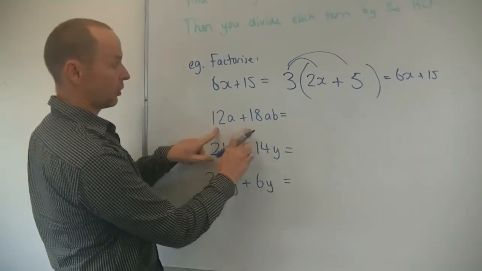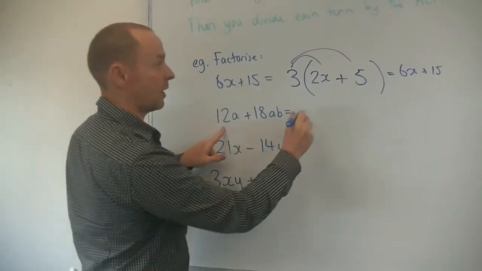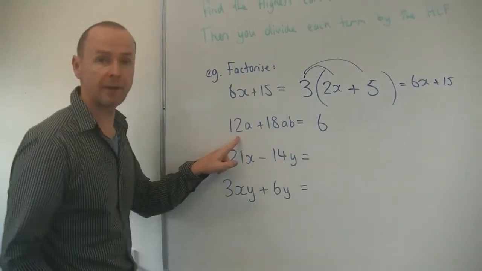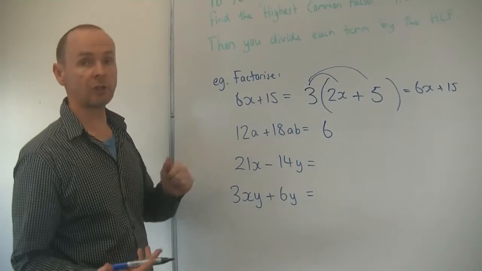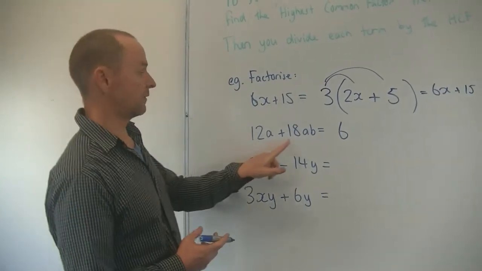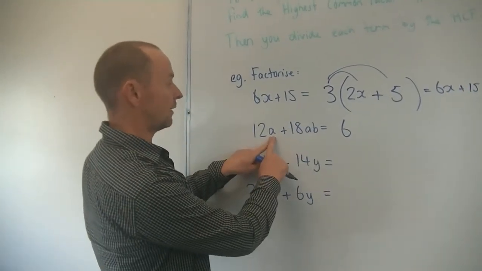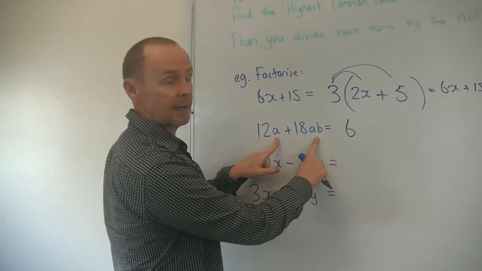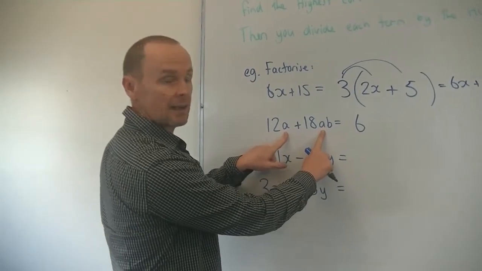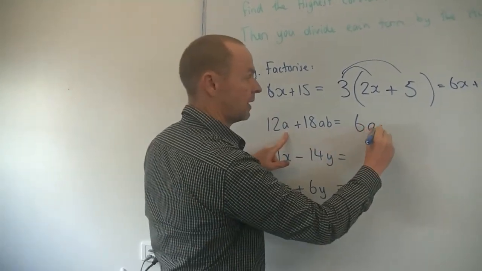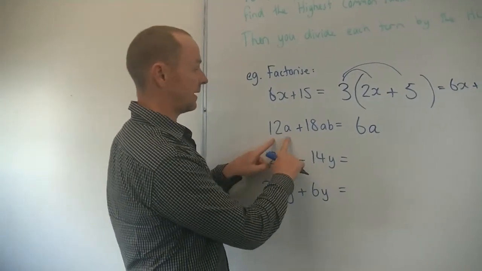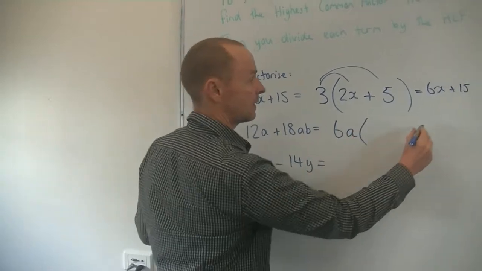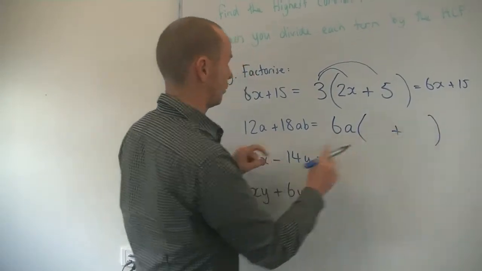I've got the number terms 12 and 18. I know 6 is the highest common factor. 2 is a factor that goes into both, but it's not the highest common factor. So you need to know your times tables again. So 6 goes into both. Now if you have a look, that term is A, and there's an AB there. Can you see that there's a common letter? A is in both terms. So this time we've got A as a factor as well. So our highest common factor is actually 6A. So now we can put our brackets, we'll put a plus in the middle.